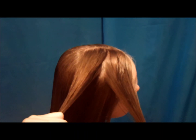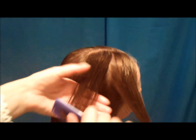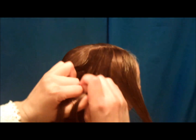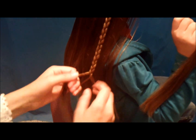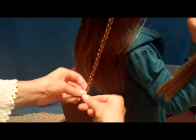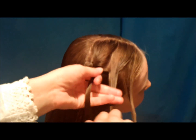After you get those two strands parted out, you're just going to braid each of those. To begin with, I am going to spray these down with a little bit of water so that we don't have fly aways. You can really do any type of braids you would like — we're just going to do a regular three strand braid and keep this simple. When you get down to the bottom, you can just tie it off with a clear rubber band. Same thing with this other strand — just a regular three strand braid all the way down to the bottom.